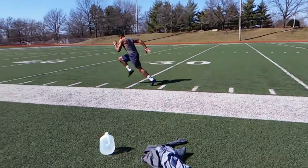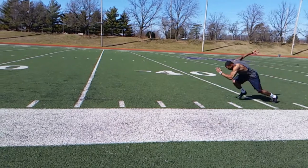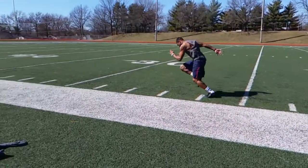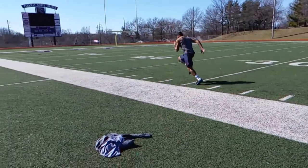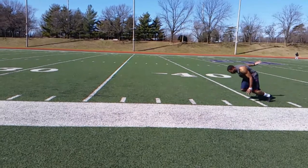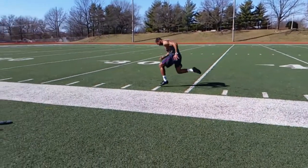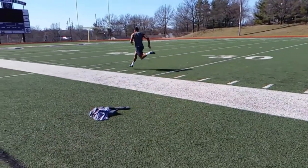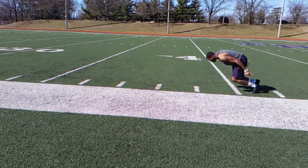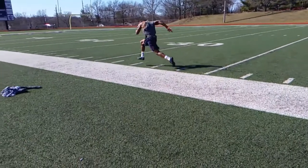Don't force yourself to stay down too long — when it's time to go, it's time to go. We talked a lot about where that fourth step was hitting this past Saturday. Make sure you're not over-striding, trying to get six or seven yards on your fourth step. You weren't over-striding on any of these reps here, but I don't want you bounding just to try and cover ground — a super long step doesn't necessarily mean it's going to be fast. Overall we're doing a pretty good job, keeping the shoulders down right here.